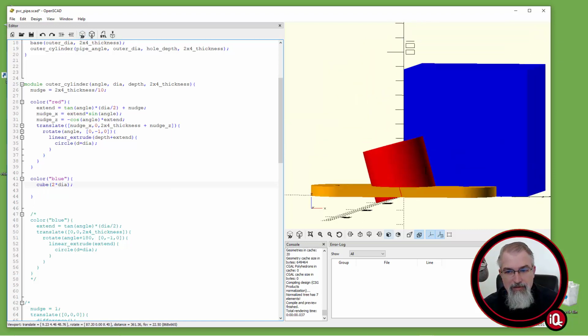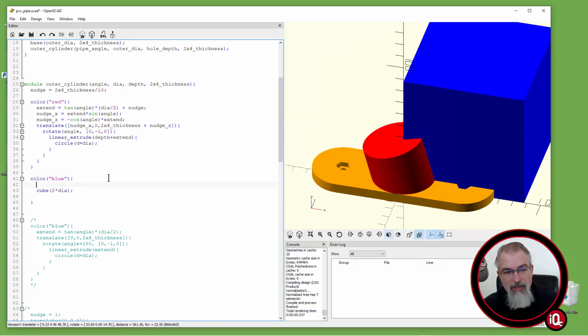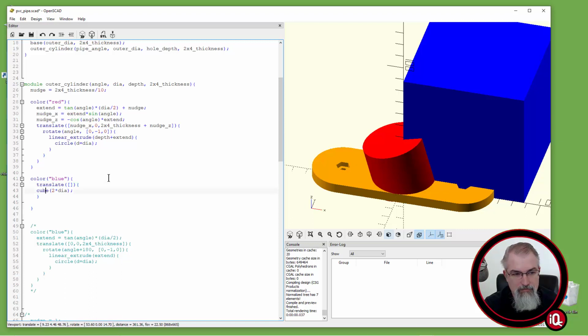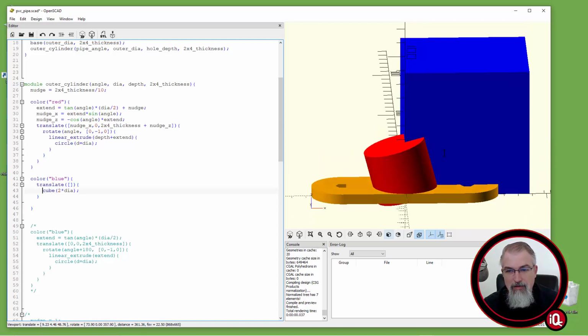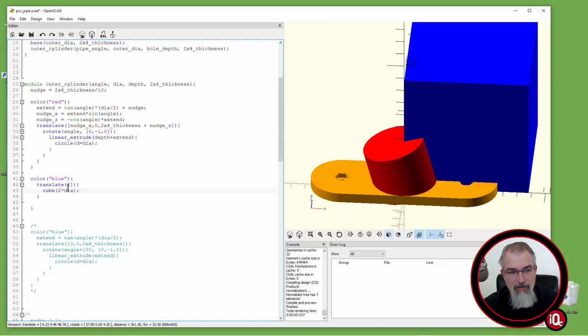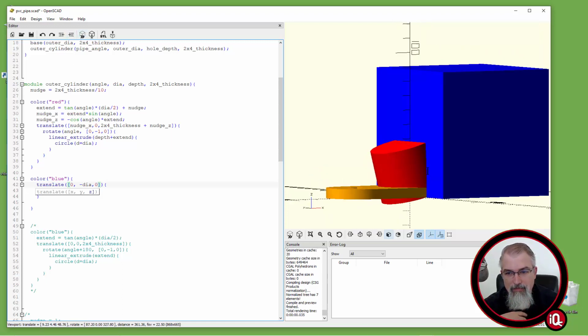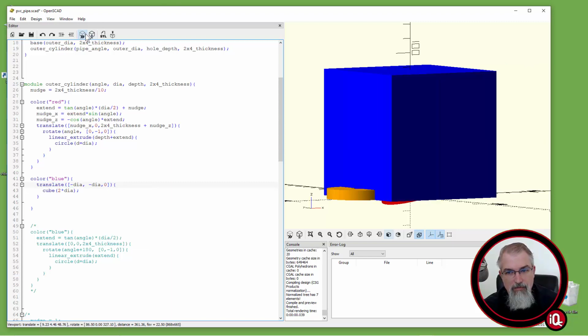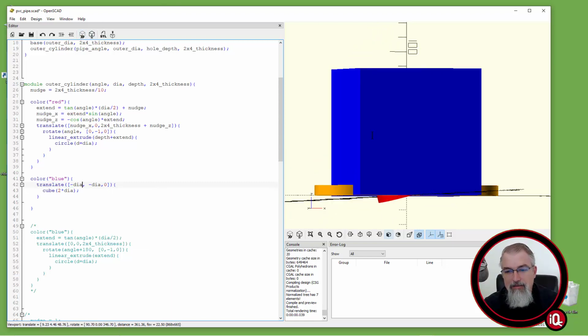Boom. And if I make that, you see how it gets stuck in that quadrant? So now we want to translate it based on the parameters. We'll just do it halfway. So we got the X, Y, and the Z. We'll do the Y, which should be negative, half of it. Oh, it's double the size, so we'll just do diameter. And hopefully that'll pull us that way. Perfect. And then for the X, same thing, minus diameter. Boom. There you go. Now we just got to worry about the Z.